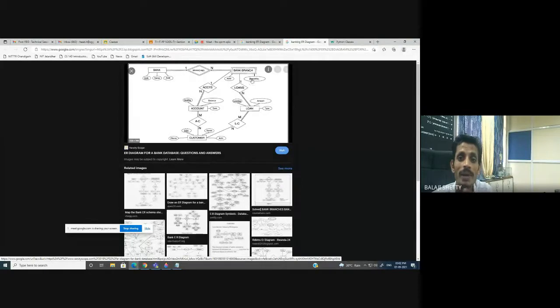There is a class named bank branch with data members address and branch number. There is a class for loan with attributes loan number, amount and loan type. There is a class of customer with phone number, SSN number, name, address as data members. There is a class named account with account number, balance and type. Clear? So how many classes are there? 1, 2, 3, 4, 5. These are 5 classes to be defined.